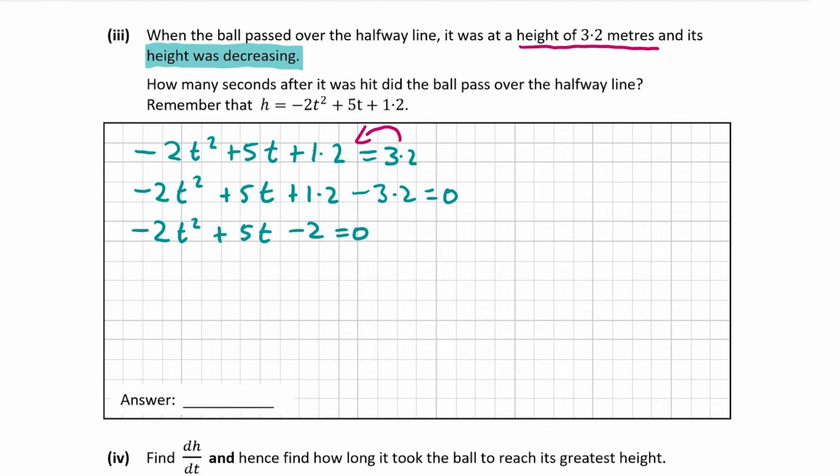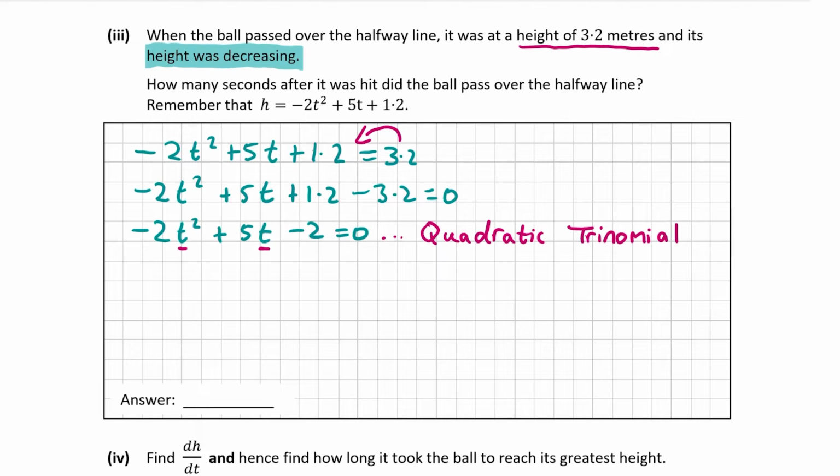At this stage, minus 2t squared plus 5t minus 2, we only have 3 terms. One of them has a variable squared, that's the t squared. One of them has just a variable, which is the t here. And one is a constant without any t. So at this stage, this is a quadratic trinomial. You may know it as a quadratic equation. A quadratic trinomial is just a bit more accurate because it has 3 terms, but both of them are correct.